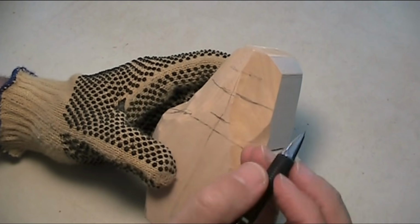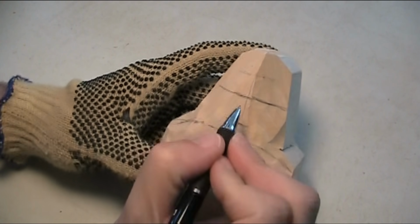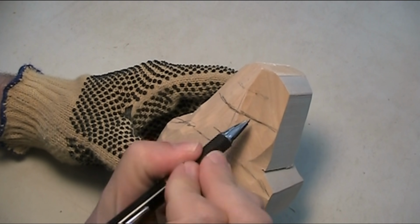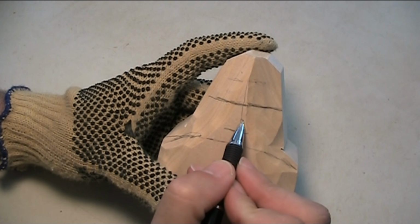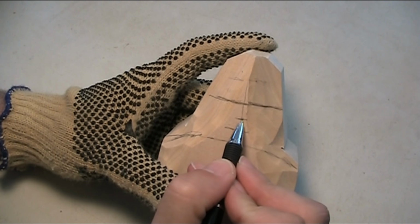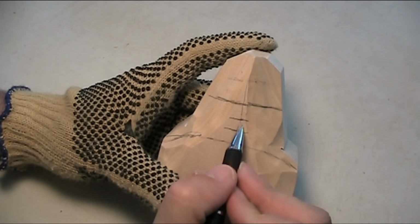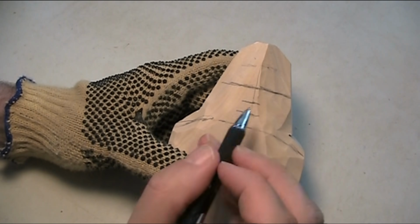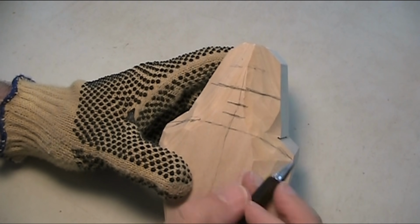You're probably saying, that's not right. Well, that's because I'm... There, so you can see it. Now I'm looking right at it. And halfway between there would be the nose. Now generally, as far as carving the face realistic, it's actually 1/3 down. But since this is a caricature and we're carving in wood, we like to have a little extra wood to do some forming, because I'm sure it's going to go a little shorter than that.